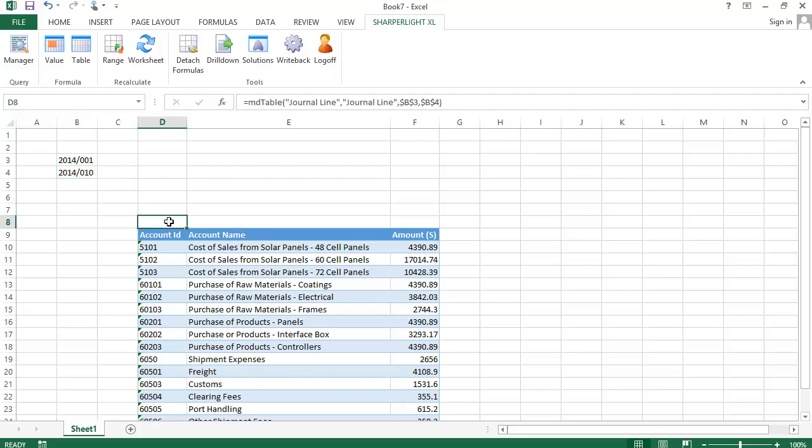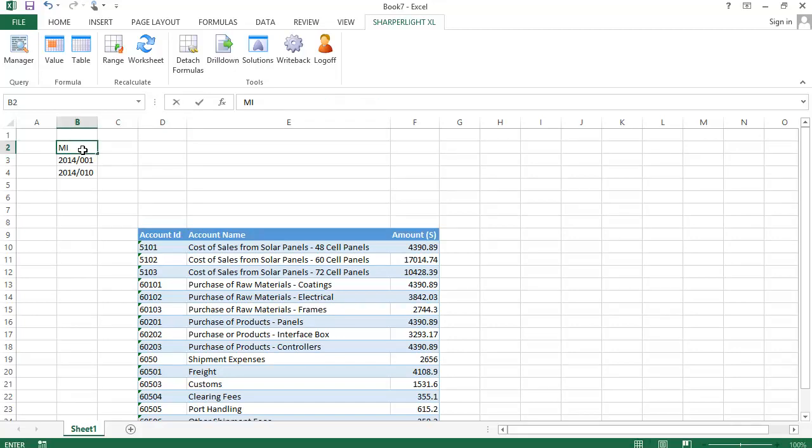Cell referencing is standard functionality in Microsoft Excel, and you can see the dependency between formulas and input cells by selecting a formula and using the F2 function key to highlight the dependencies. If we were to change the period value in cell B4 to say 2014-006, the table will be refreshed because it is now querying a different period range.